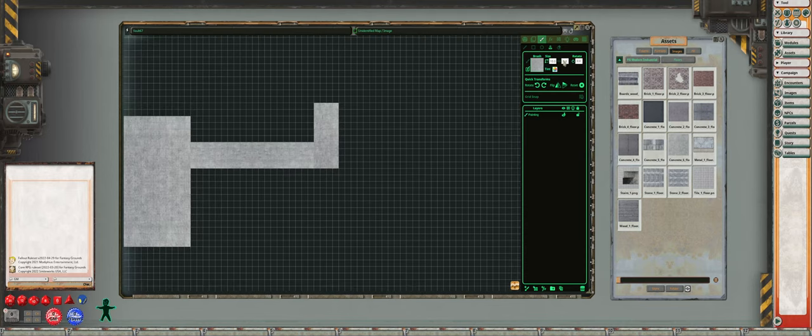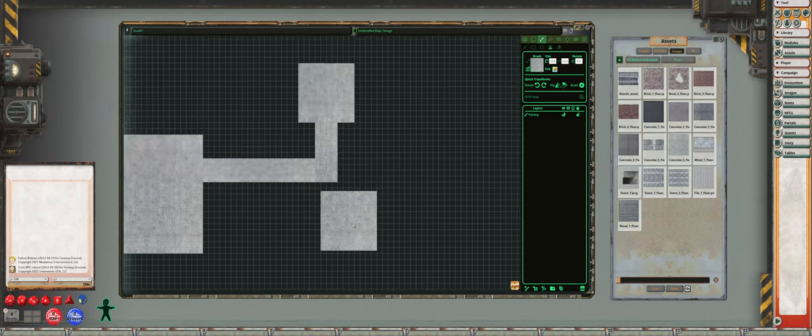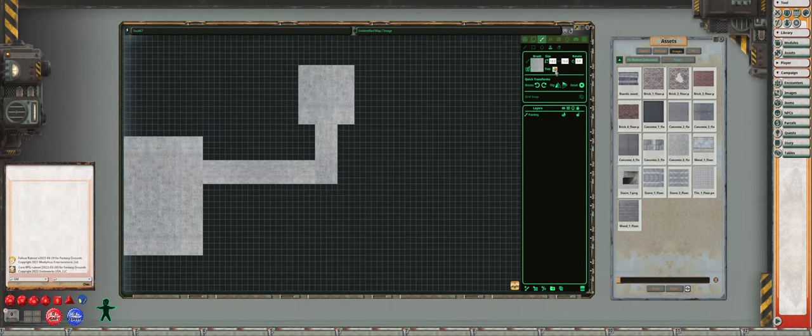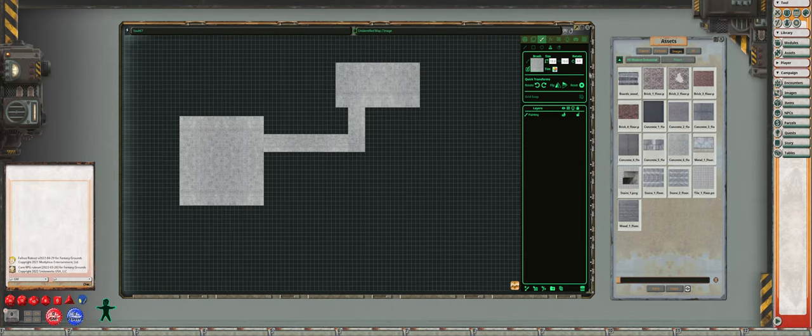And then I'm going to rotate this back, and we'll put this back to 10 by 10. And we'll drop this right here. We'll create a little room. And from here, I think what I'm actually going to do is make this like that. And I think what we'll do is we'll switch over.